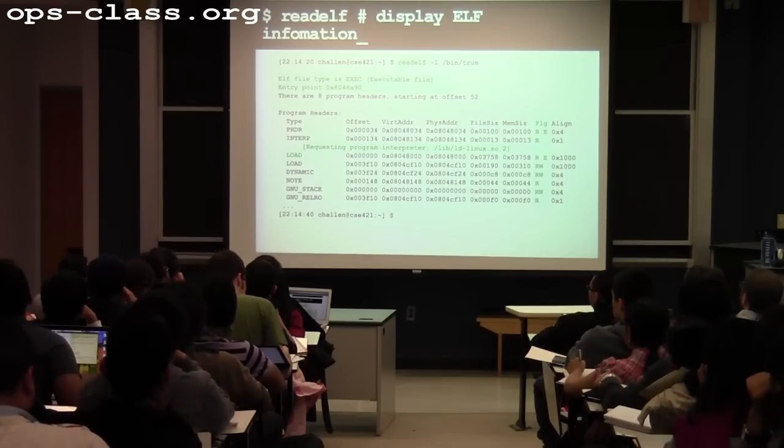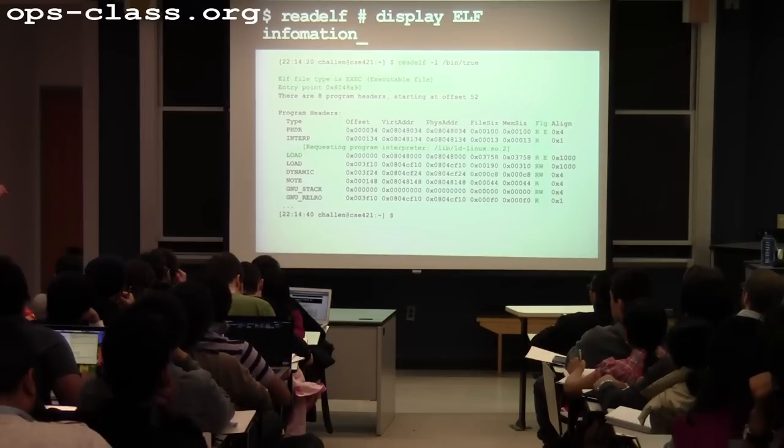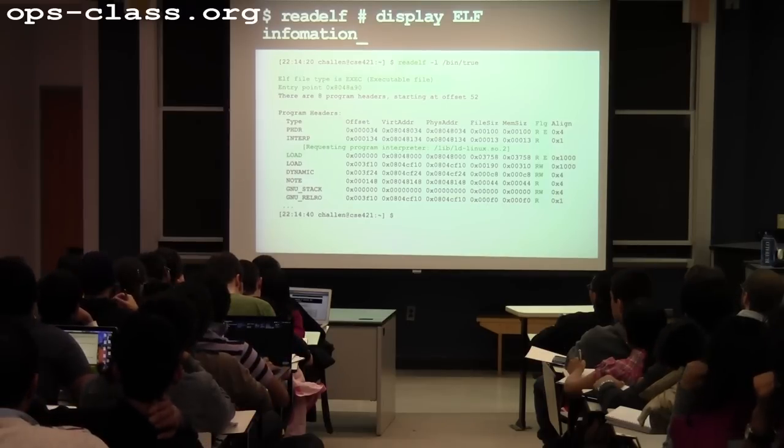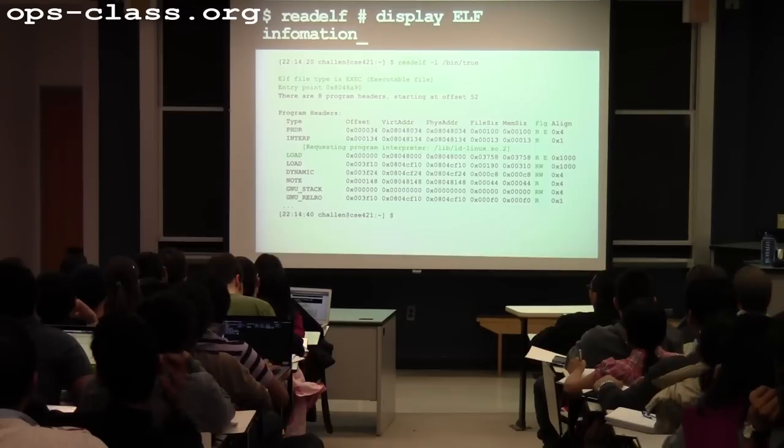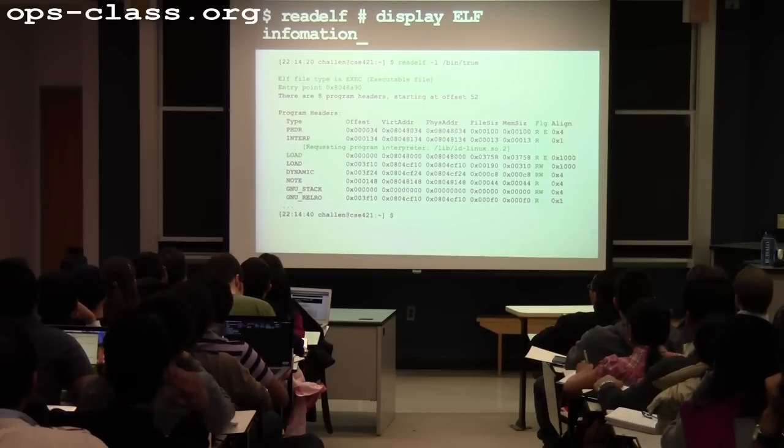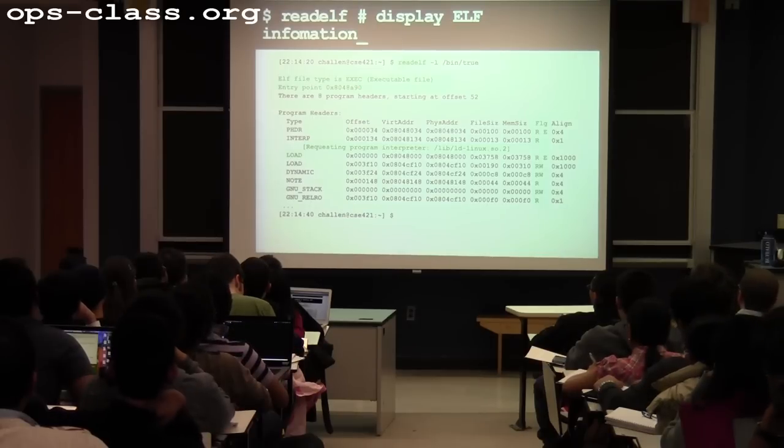And they're harmless, basically. All right, so this program is called readelf, right? And as it probably sounds like, it reads and prints information about the contents of an ELF file executable, all right? So what this command will tell us is that this is an ELF file. It's an executable file. What other types of ELF files might there be?